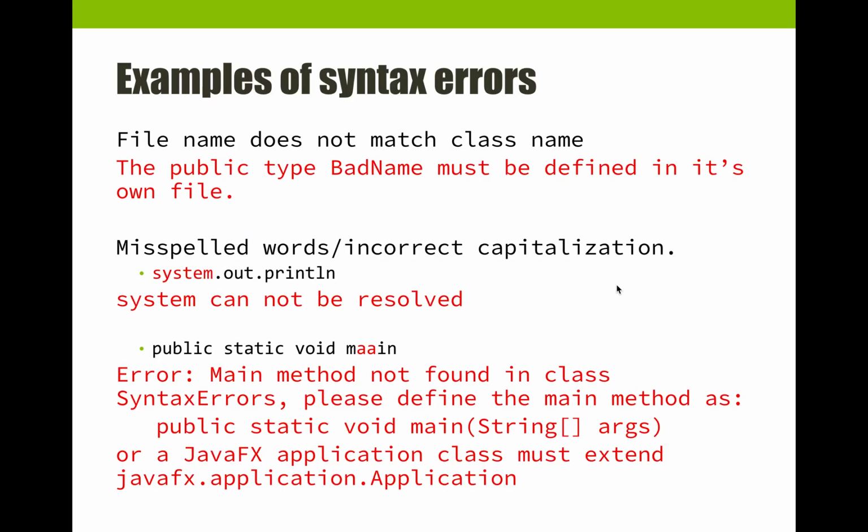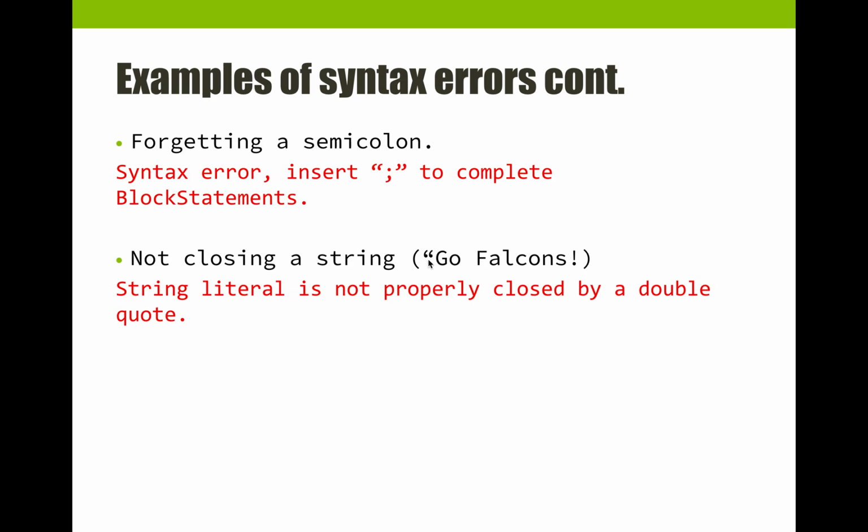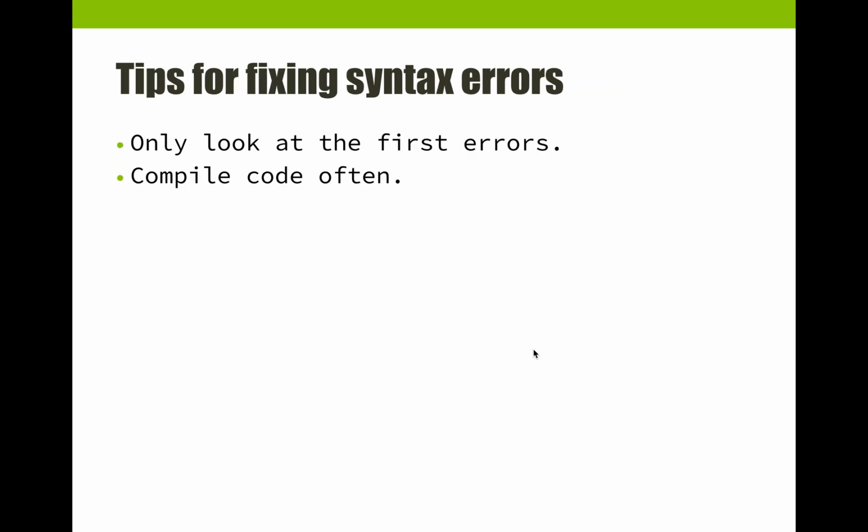Right. Syntax Yoda. So what are examples of syntax errors? If you said the name of your file should be laser blaster, but then in the program you wrote public class laser shooter, that would be incorrect. If you forgot to capitalize the S in system, that would be incorrect. If you misspelled the word main, that's incorrect. All of these are examples of syntax errors. If you forgot the semicolon at the end of a statement, or if you didn't close a string because you had one quotation mark but you didn't have the other, well, that would be an example of another syntax error.